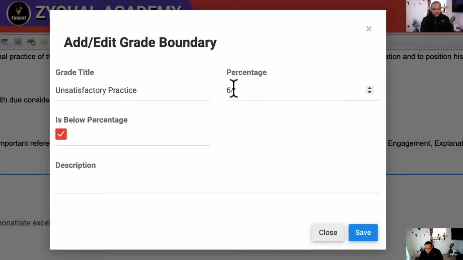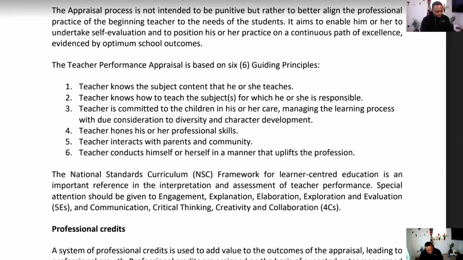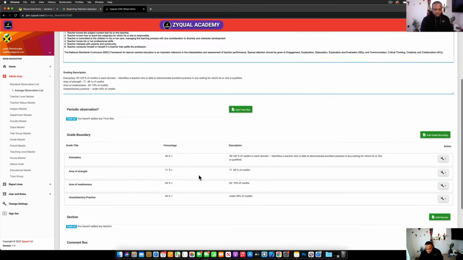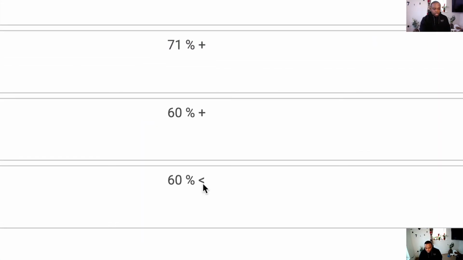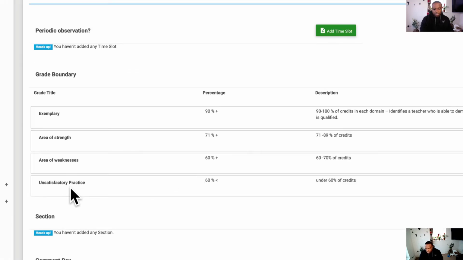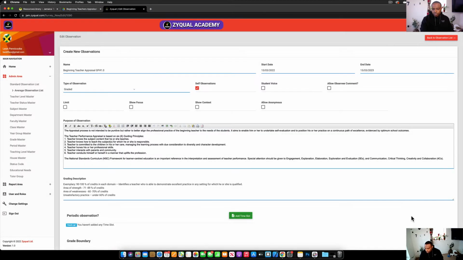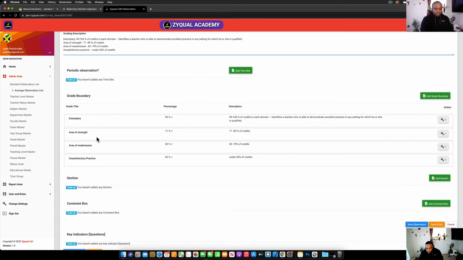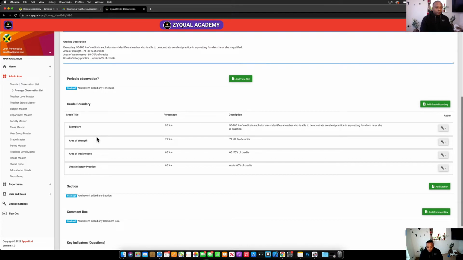So under 60%, so I put 60, under 60, and then I just put the description. Under 60% of credits. Save. Now notice the symbol for this one says less than, so less than 60% of credits. And then I'm going to click save to update my grades.